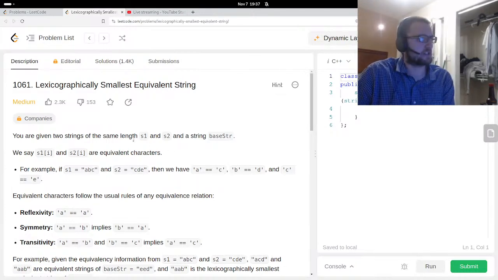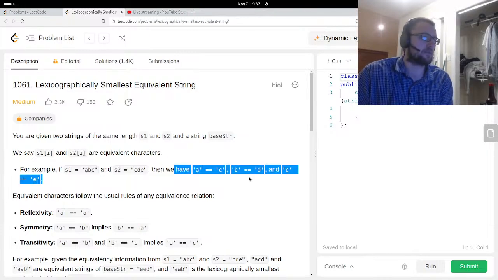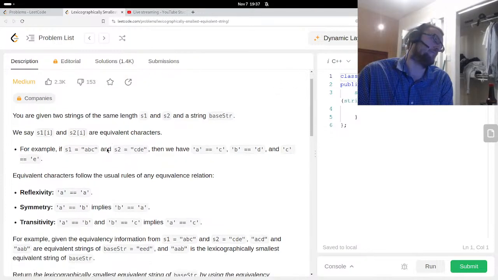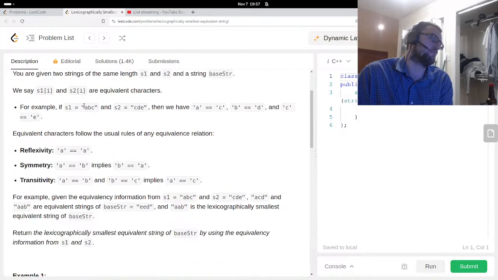We're given two strings of the same length, S1 and S2, and a base string. We say S1[i] and S2[i] are equivalent characters. For example, if S1 is ABC and S2 is CDE, then we have A equals C, B equals D, and C equals E. Equivalent characters follow the usual rules of any equivalence relation: reflexivity, symmetry (A equals B implies B equals A), and transitivity (A equals B and B equals C implies A equals C).